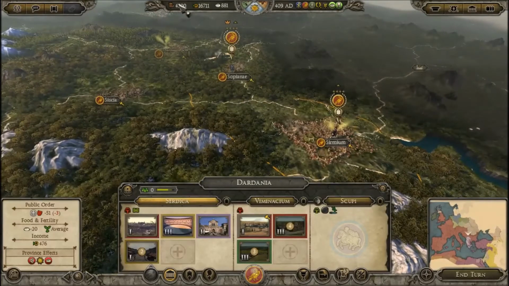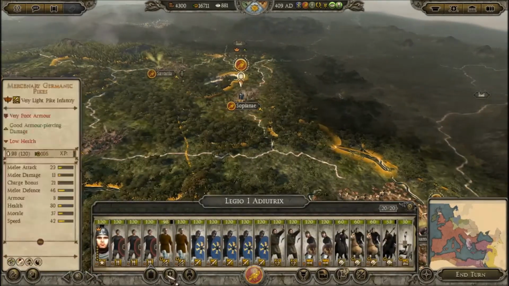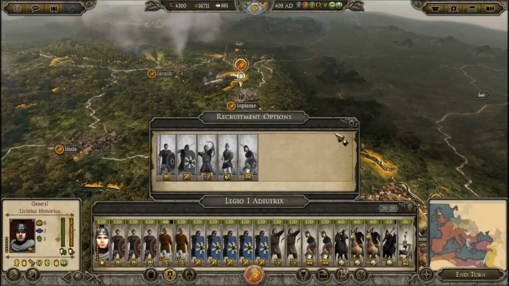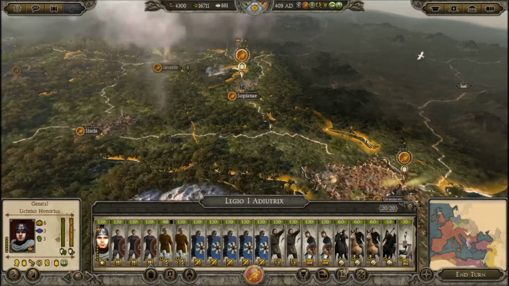And I still have 4,000 or so to spend. Is there anything really useful that you can recruit? No. Because I would love to get rid of these archers and replace them with crossbows.